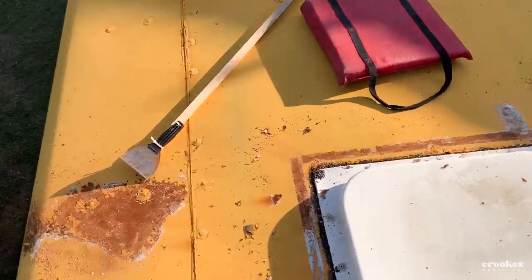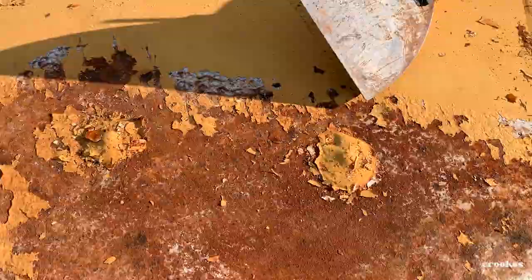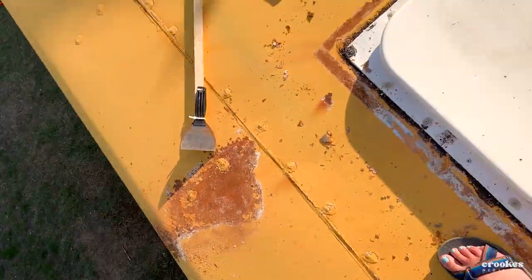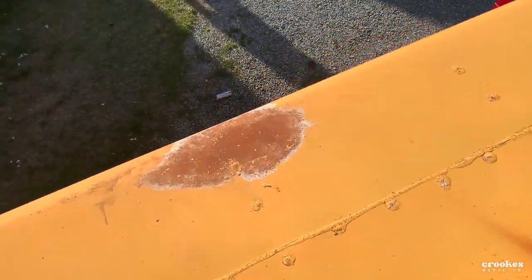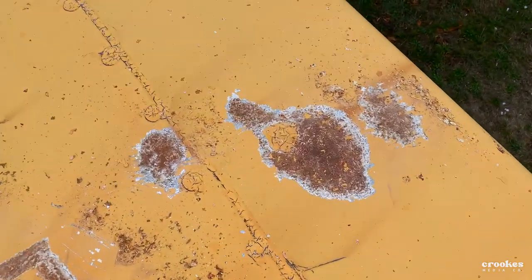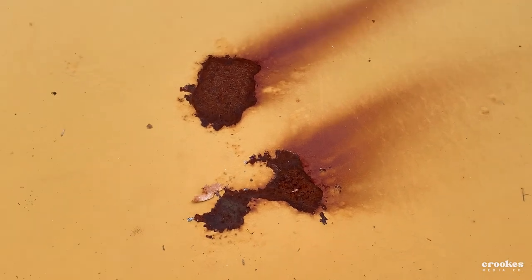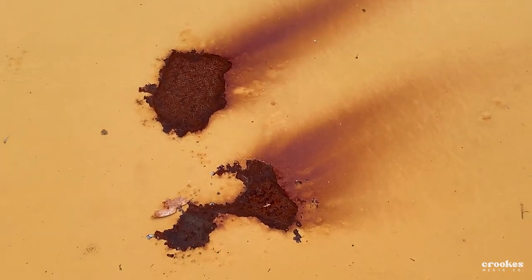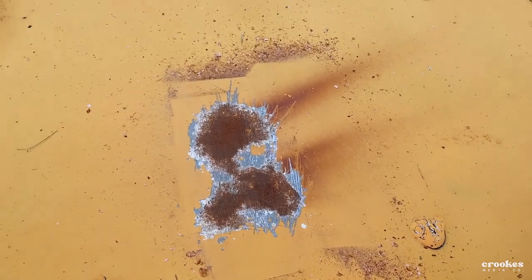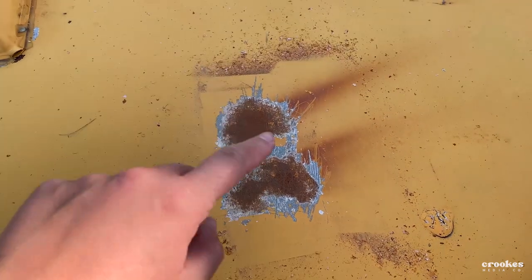I guess I'm on the last one now. This rust crust just comes off like that, and I've been scraping away until there's good solid steel around each one. I'm done with that one, done with these. I just found another one I haven't de-crusted around the edges yet. So it starts like this, and I scraped it down to that, so now I have the full shape.